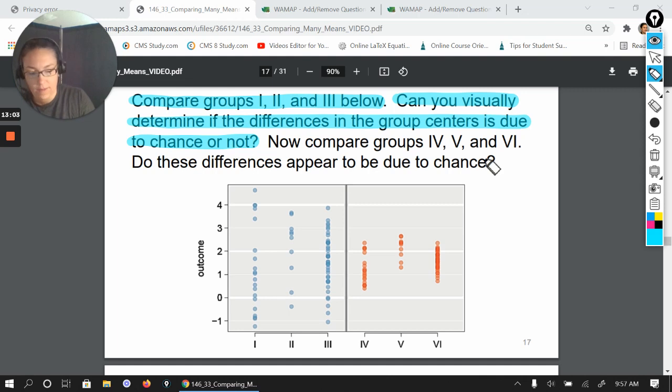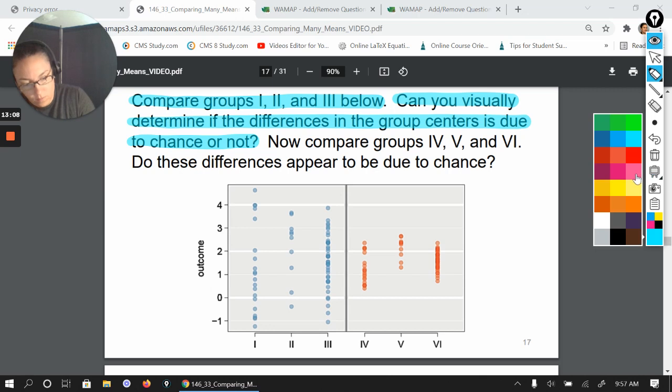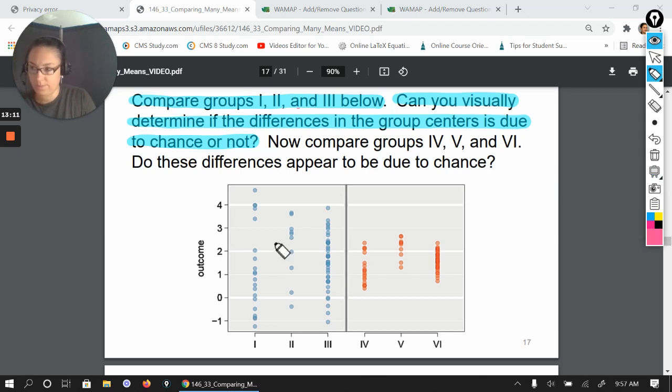Okay. So what I'm going to do here is mark where I would consider the balancing points to be. Pretend that all of these are weights or people, and if they were all standing on a board that needed to be balanced in the middle, where would I put the fulcrum of that balancing board or seesaw? I might put the balancing part right here for the first group. I might put it right here.